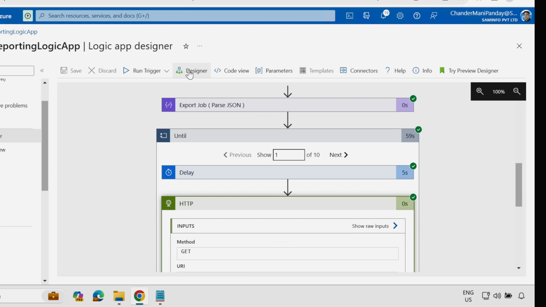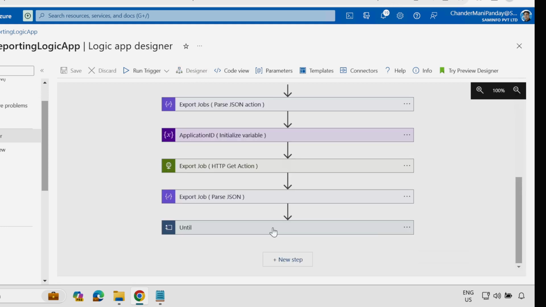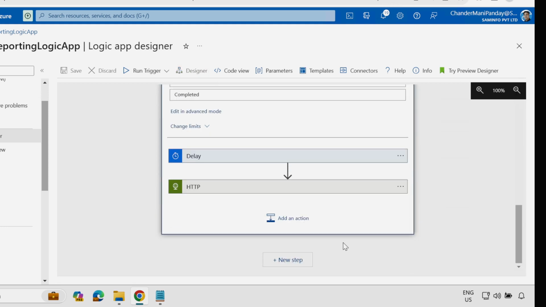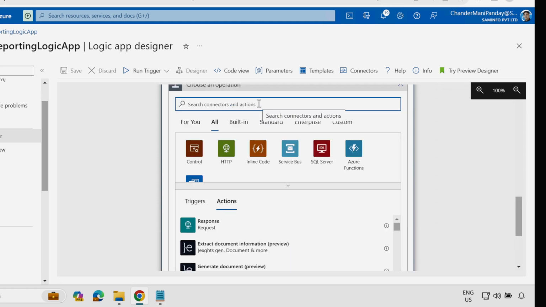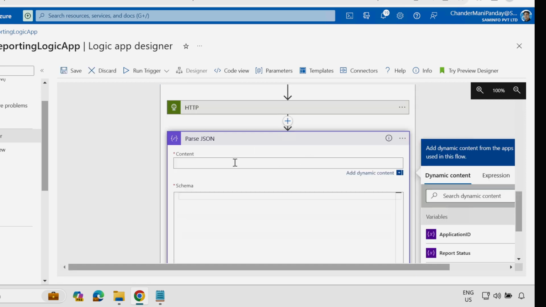So I am going to click on designer. Within the until action we have to add an action called parse JSON. So I am going to search for parse JSON, and then in the content we have to provide the body of the previous step, which is HTTP.